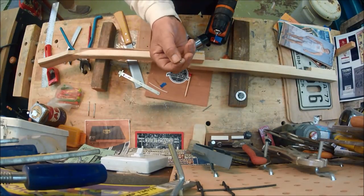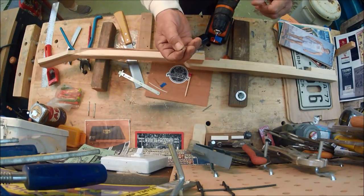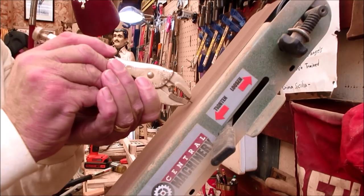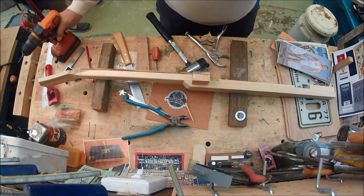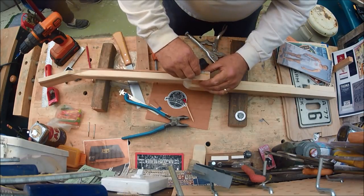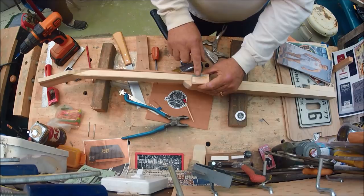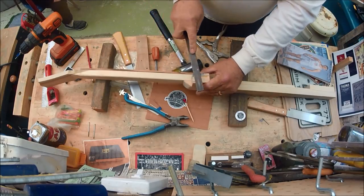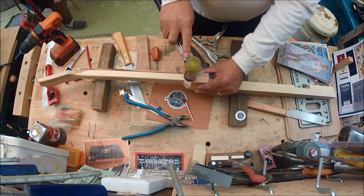Now, I might want to be careful. Put this in a vice grips and run it over the belt sander and make sure that that's nice and flat before I even start. Let's do that. All right, there we go. We put the flat end that we've taken on the grinder, slip it in there like so, and then we just simply tap it. Again, before you give it your last tap, you want to make sure that everything there is nice. You don't want anybody hanging their finger on this. You give it one of those if you need to, and then you just pop it right in. There you go.